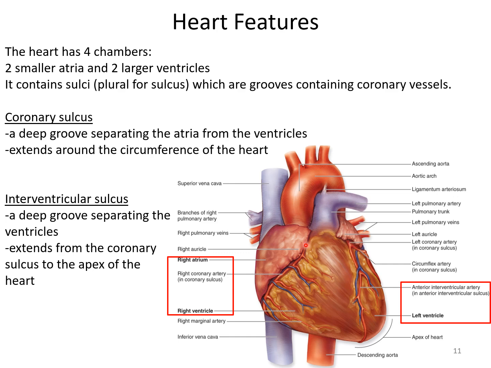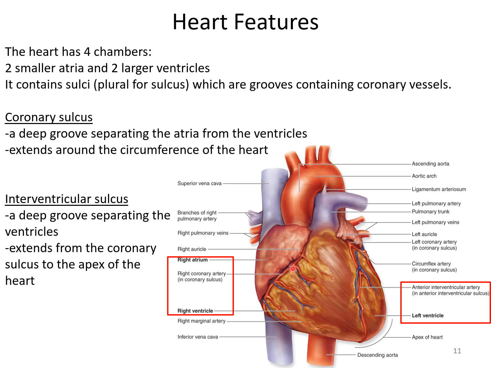There's also one over here. So this is the right coronary sulcus. This is the left coronary sulcus. It goes around the back side of the heart. So it would start here and go around the back side of the heart and then pick up here. You can't really see that backside here, but it goes all the way around. Again, in that coronary sulcus, you have coronary vessels. Coronary vessels we'll get to, but those are the blood vessels that specifically deliver oxygen and nutrients to the actual heart tissue itself. And then the veins, of course, drain that tissue.